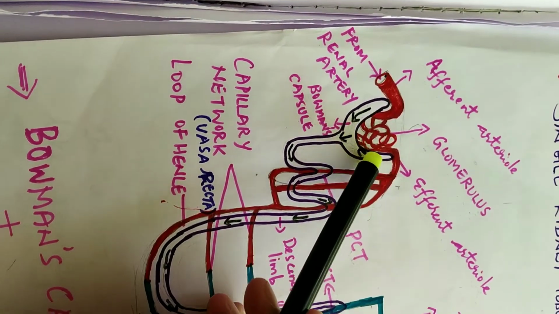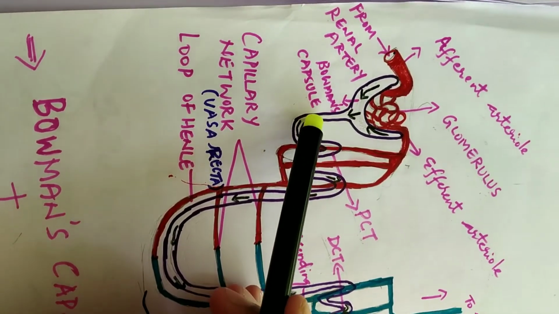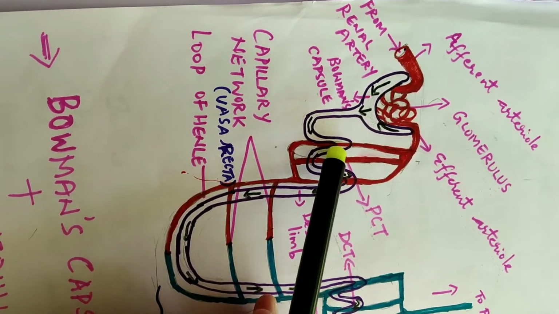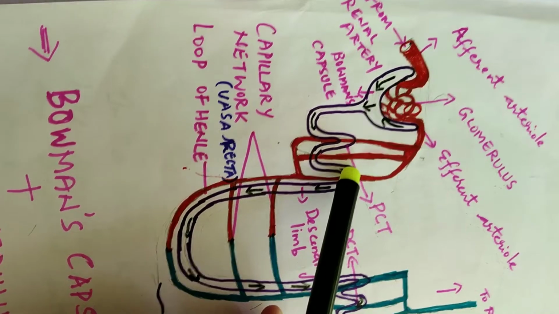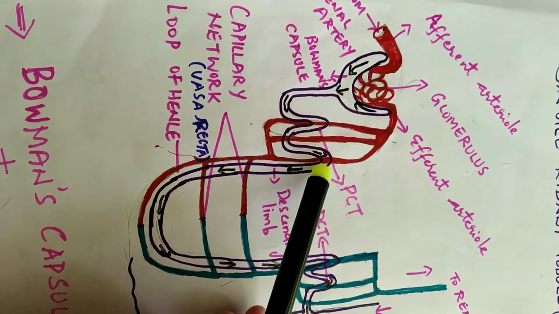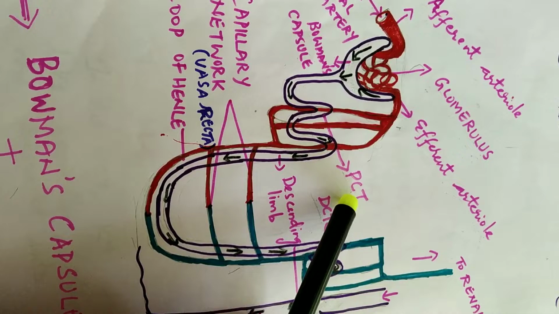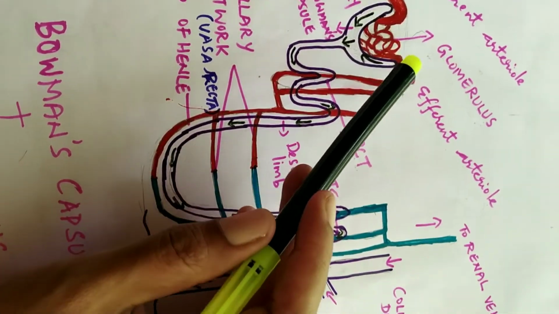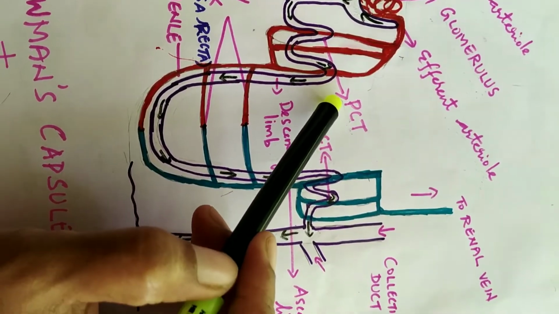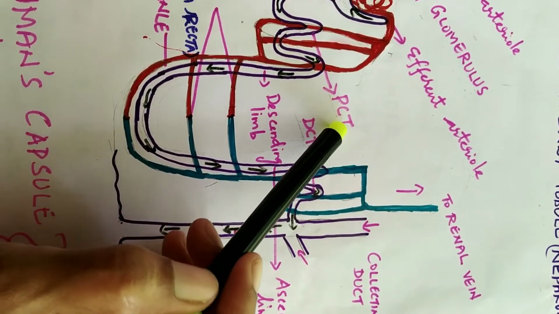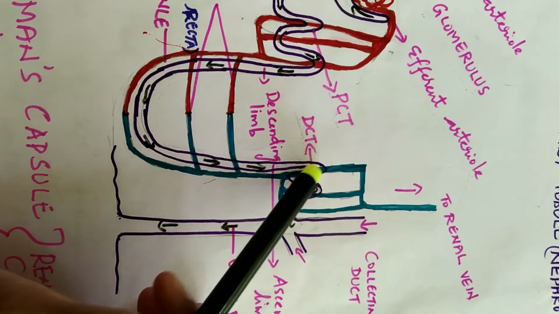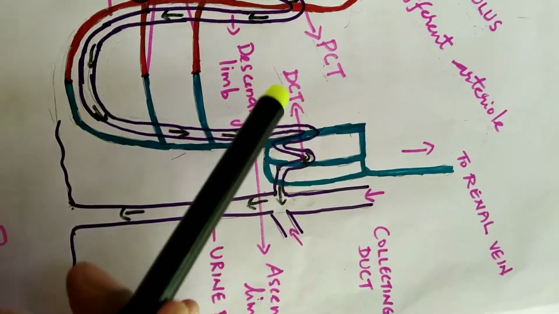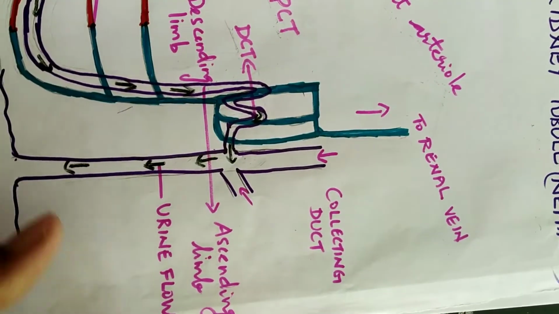Now, we are moving on to the next process in the formation of urine. As the glomerular filtrate passes along with certain substances like glucose, urea, amino acids, water, etc., it reaches the next part of the tubule, which we call the PCT. So, the next process that happens after ultrafiltration is reabsorption. Reabsorption happens in different parts of the nephron, which we call PCT, loop of Henle, and finally DCT. Now, let us see what are the substances being reabsorbed in these regions.